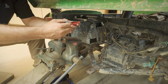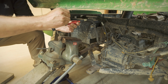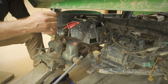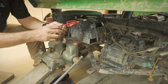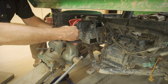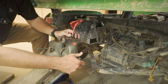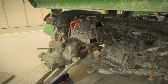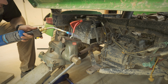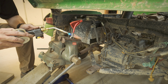I'm gonna put a little flux on here. It's just a liquid flux. Put some down in here too. Okay, we got a good torch now. I'm just gonna heat this up down here. I'm not gonna heat the wire up. I see some flux bubbling out already.